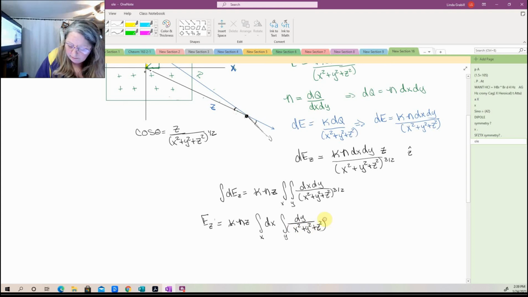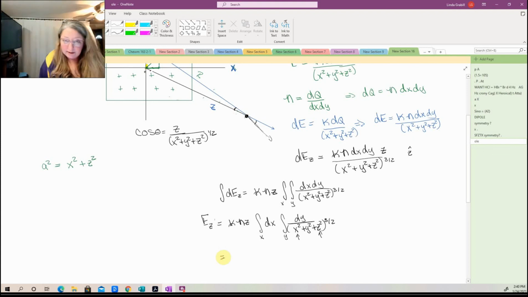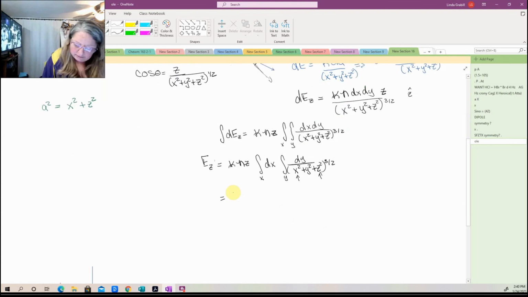Now there's something we can do here. I can look this up to see what this integral is, and it's no problem, but one of the things that will make this easier is I can look at this and say, what's going to stay constant in this? Well, my x squared is and my z squared is. So I can redefine that. I can make a new variable, so let's make a squared equal x squared plus z squared, and rewrite this integral. That's going to make sense in a second. It's going to be easier to rewrite.